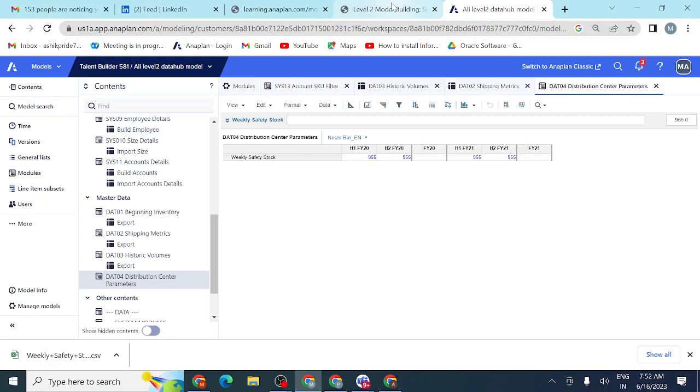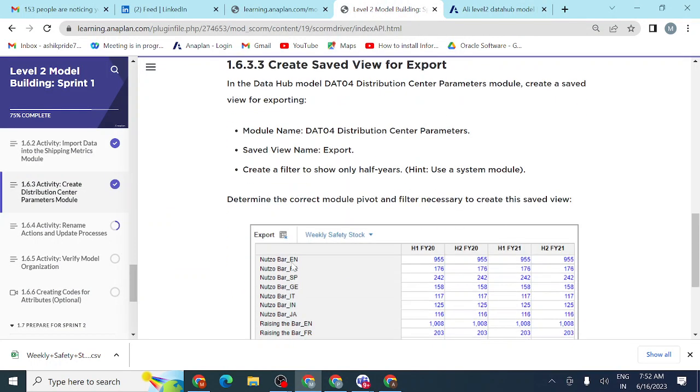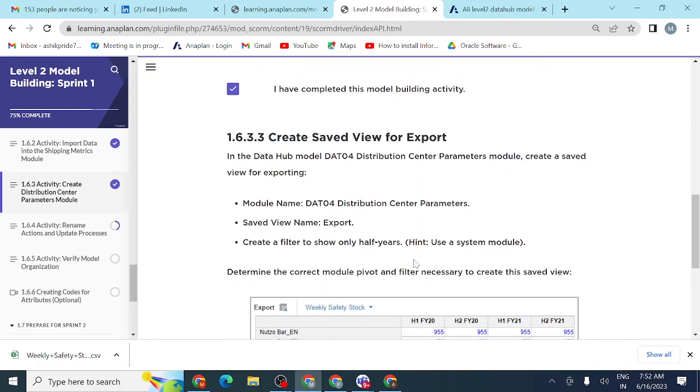So you can compare your answer with the screenshot if you have one, but unfortunately you don't, no problem. So each and everything is completed successfully. Now create a saved view for the export. So we should create a saved view to export our data.